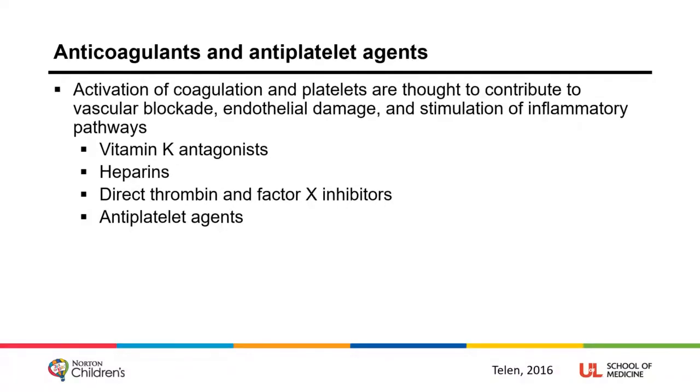Heparins have been looked at previously as well, based on their anti-adhesive and anticoagulation effects. The results of those studies have been limited by a small number of patients and limited results. Direct thrombin and factor 10 inhibitors have also been looked at. Factor 10 inhibition demonstrated a decrease in vascular inflammation, measured by lower interleukin 6 levels. Although thrombin had no effect on interleukin 6, it was a significant factor for neutrophil infiltration and further inflammation.